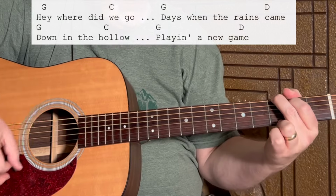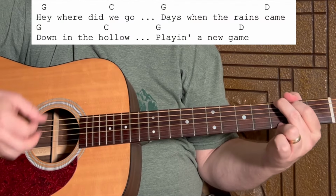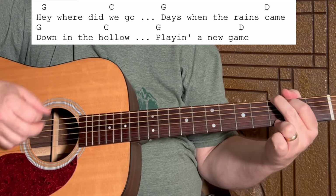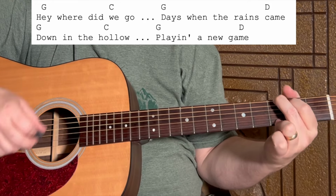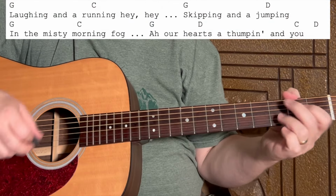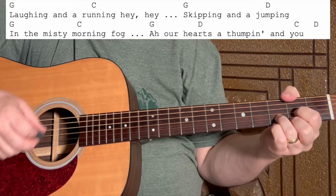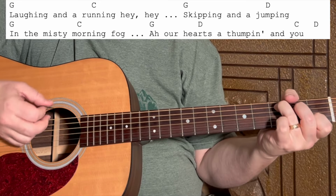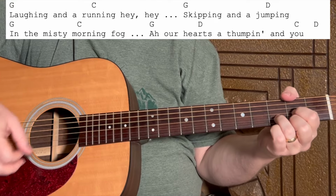So you have, hey, where did C go? G, days when the D came. G, down in the C. G, playing a new D. G, laughing in a C. Skipping in a D. In the misty sea fog. G, hearts a-thumping and you.